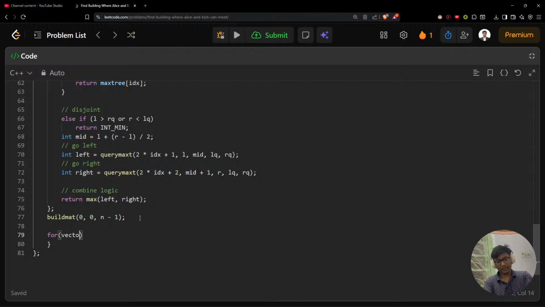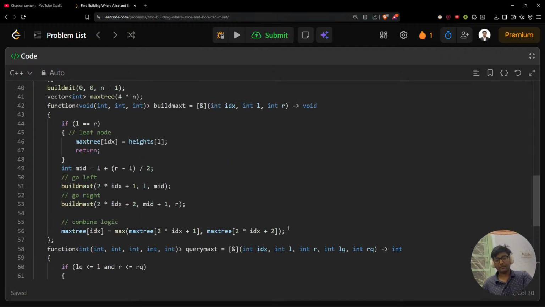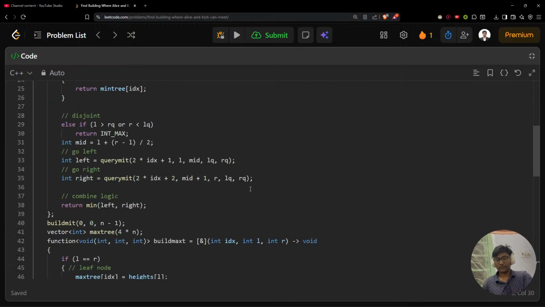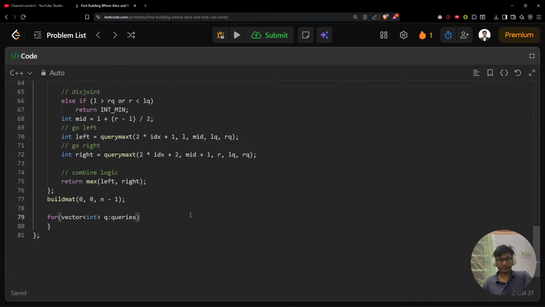I should say vector int x, or say q3 queries, right? So I can just say int Alice equal to q of 0 and int Bob equal to q of 1.